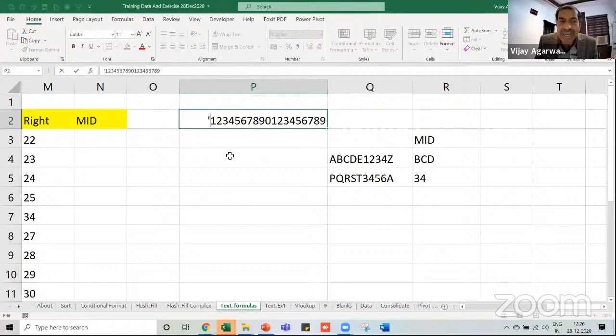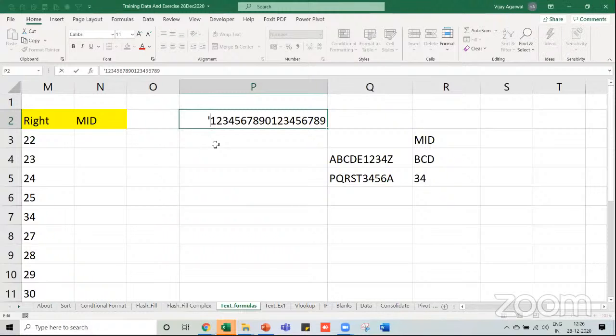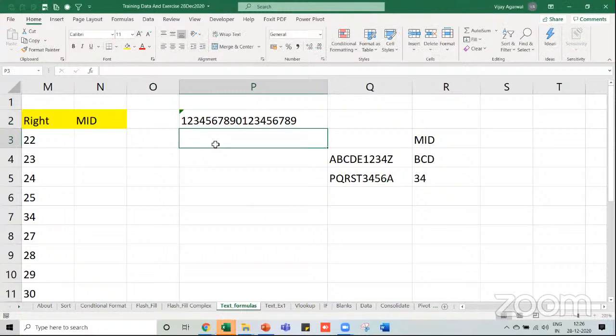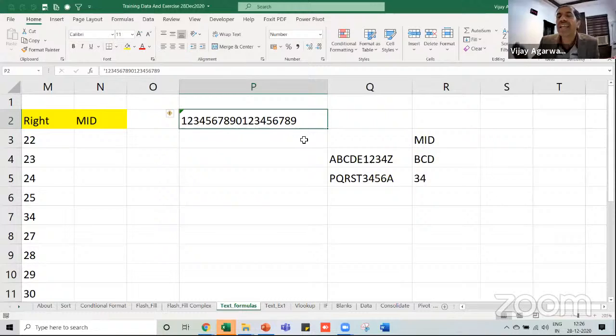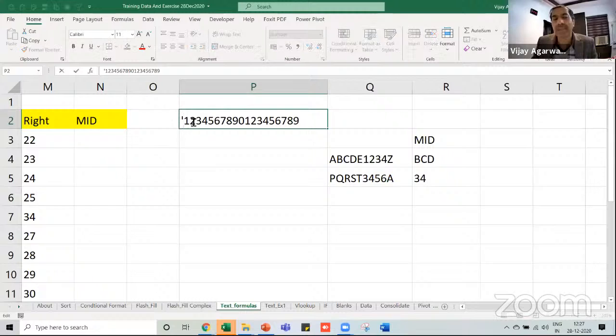If I put this before the one, Ansika ji, are you able to see this single inverted comma? Yes, sir. So if I put this, now Excel will treat it as text. Now you can put any number of characters, any number, and there is no problem, because up to 15 digits there is no issue, but for more than 15 digits you should adopt this particular method.